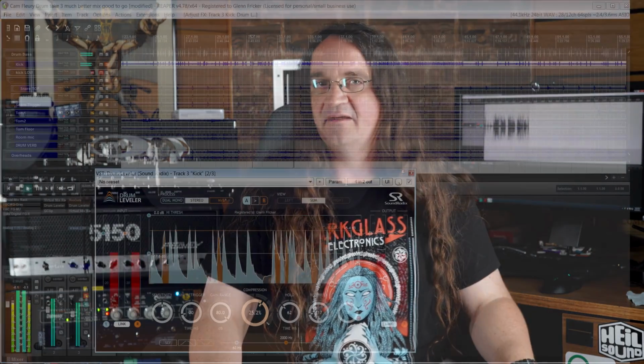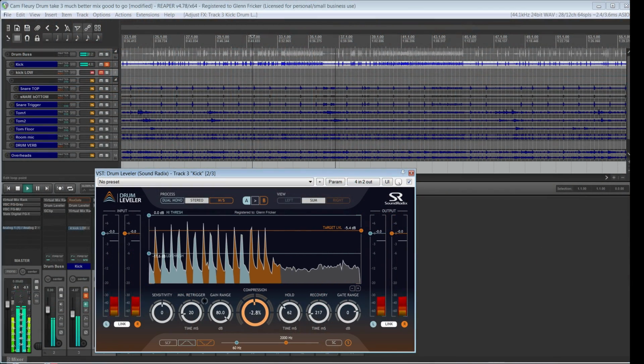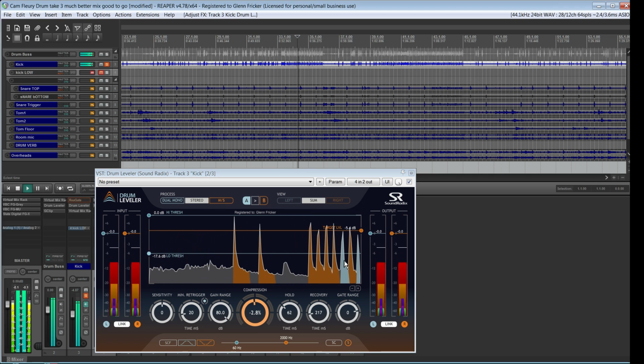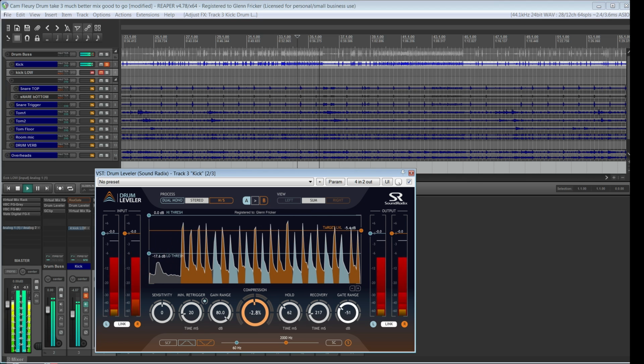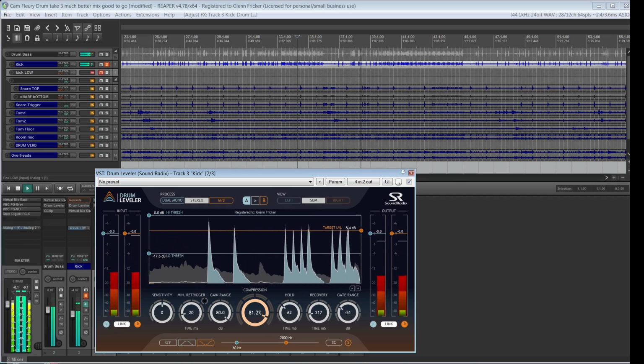And it also includes a gate for clamping down on bleed. Check out how it works on this kick track. And it even has a sidechain. You guys remember my cool tricks for triggers video where I showed you how to use a trigger for a gate? Well, you can use a trigger to control the gate on Drum Leveler as well. That's freaking awesome.